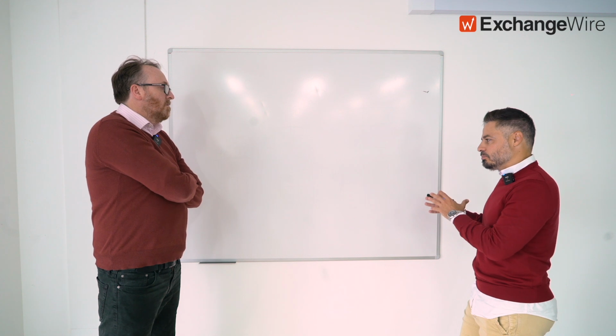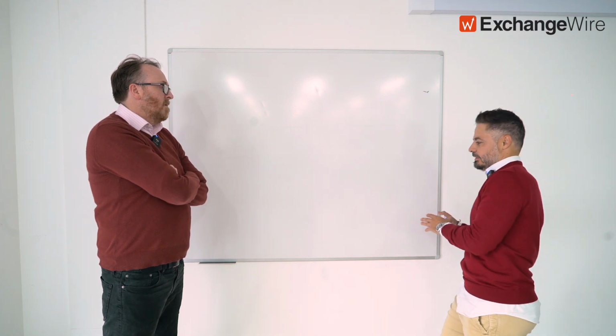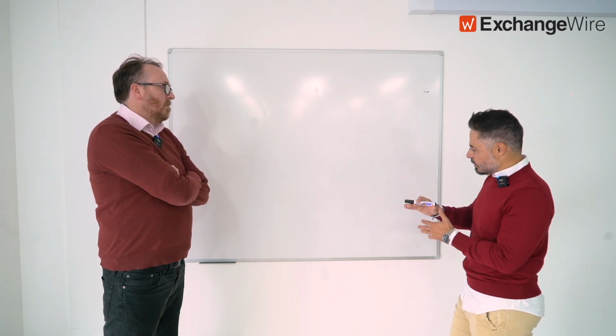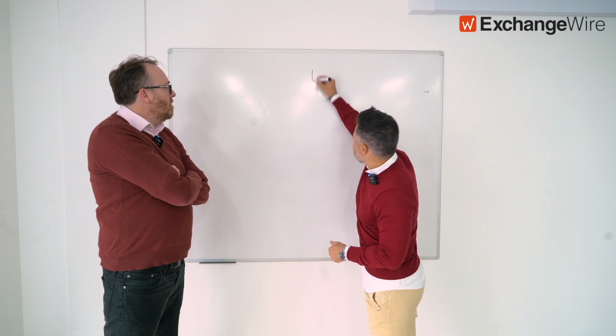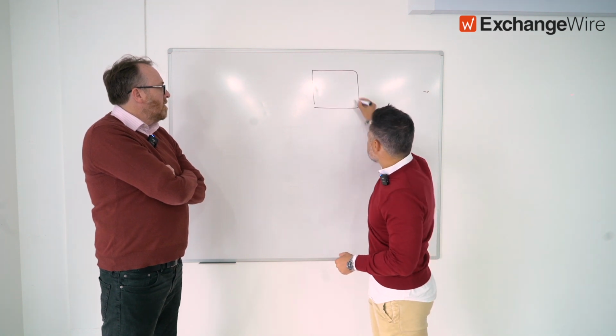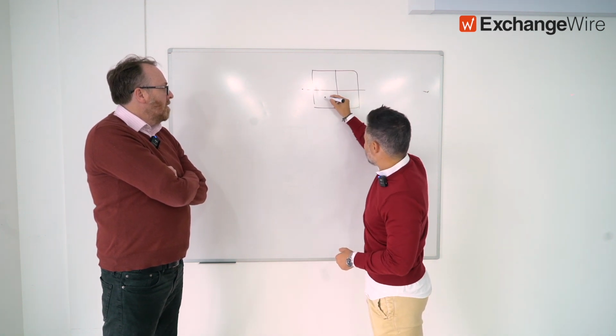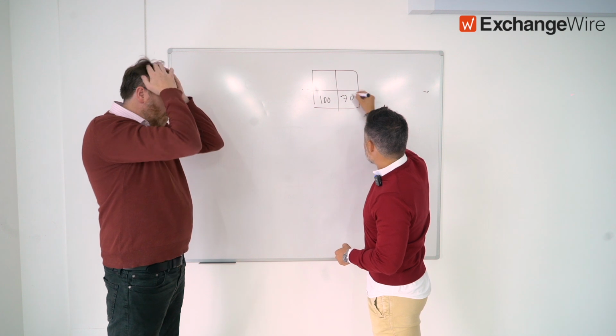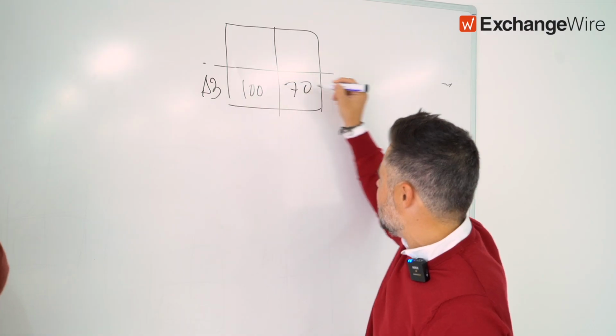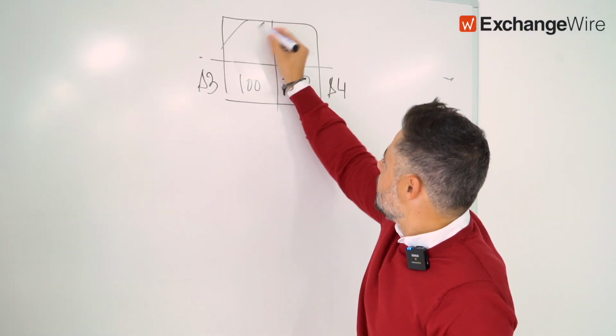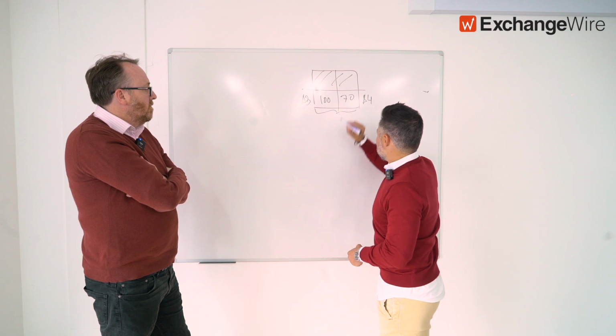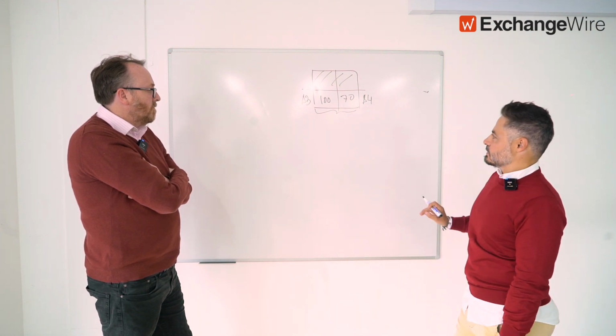It works for all media channels, especially offline and now the new digital media channels all together. We said before that we use location for planning purposes. If we go back to our matrix here, we said 100, 70. We're going to target area 3, area 4. In these 2 areas, like we said, we have all different channels.